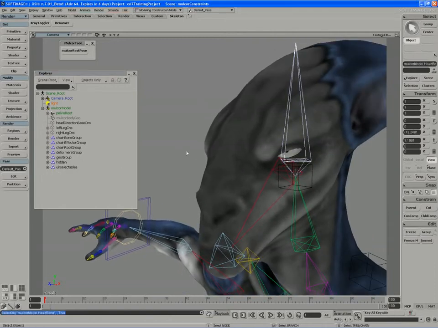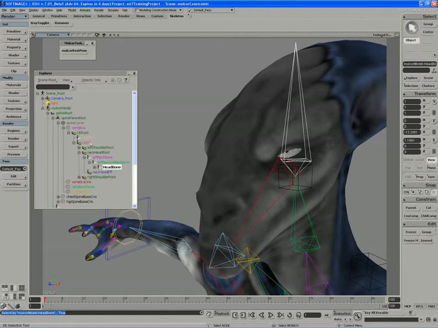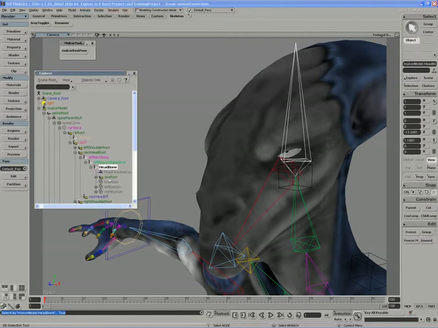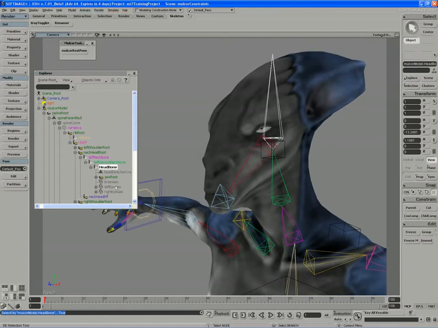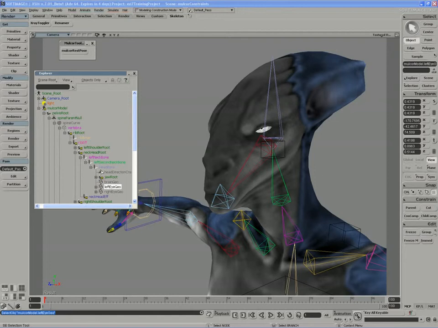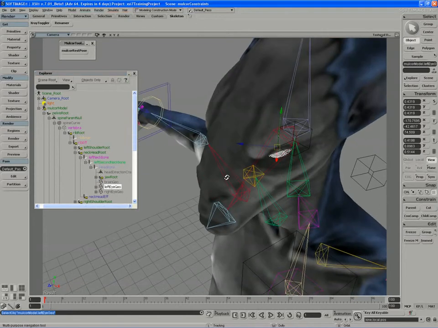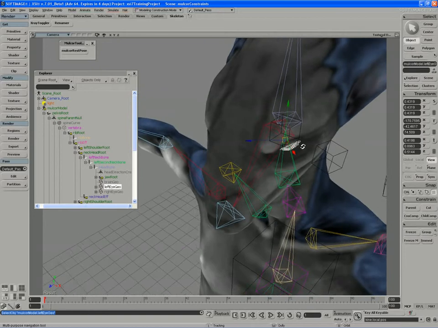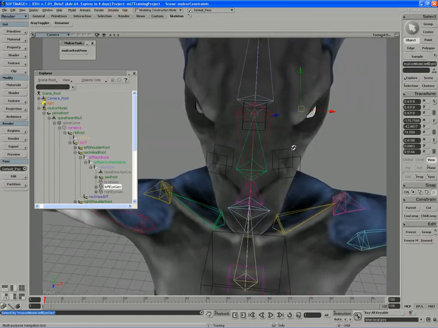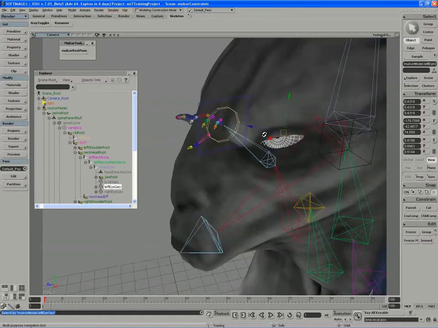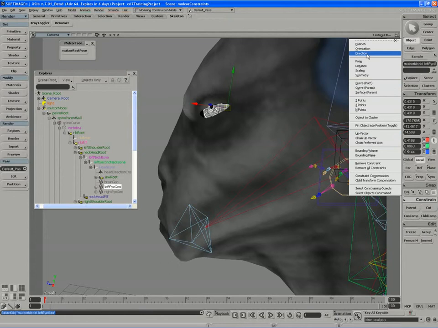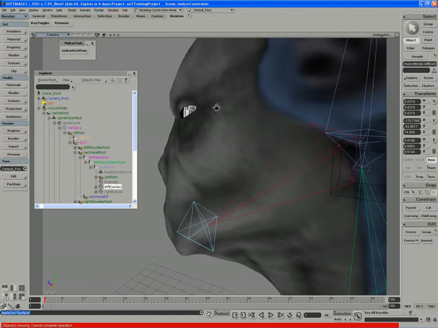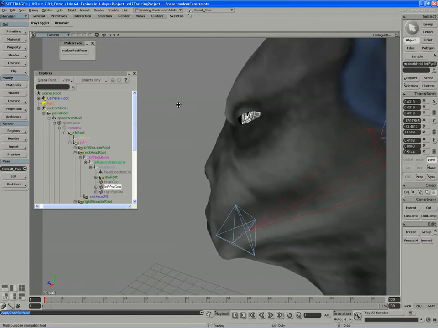Okay, if I select the headbone, move into the Explorer and Objects Only mode and press F, I can open up the headbone object and see that the left eye geo and right eye geo are present as children. If I press the transform key and look at the local transforms of the eye, you can see that we have the x-axis pointing right out of the pupil. Now this is a good thing because the constraint we're going to use, the direction constraint, uses a slave object's local x-axis and will aim it at a control object center pivot out in front of it.